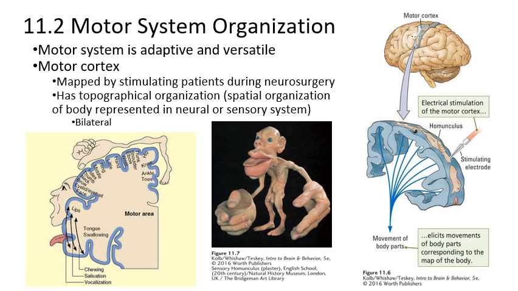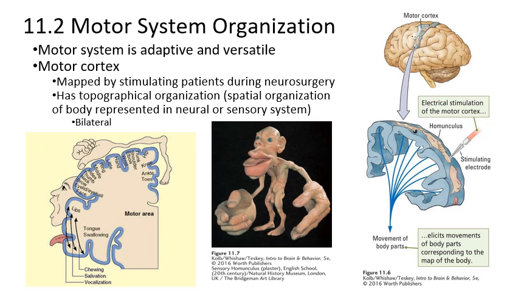Researchers have mapped out the motor cortex by stimulating patients during neurosurgery. If someone is getting neurosurgery and their brain is already exposed, a lot of times researchers will take this opportunity to learn a bit more about the brain, and this is in waking surgeries. The patient is awake, their brain is exposed, and they'll stimulate different areas of the motor cortex and see what body part moves.